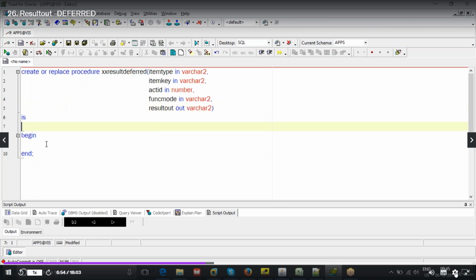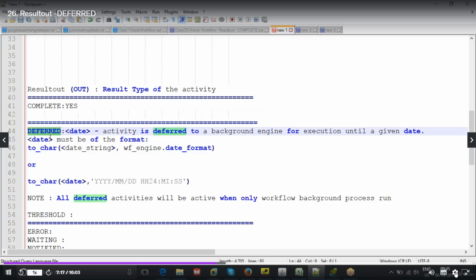So now what I want to do here is assign the result out directly. I want to defer this particular activity. Defer means it has to execute tomorrow, even if it is today. The syntax for this is you need to have deferred as the activity status result out with the date.